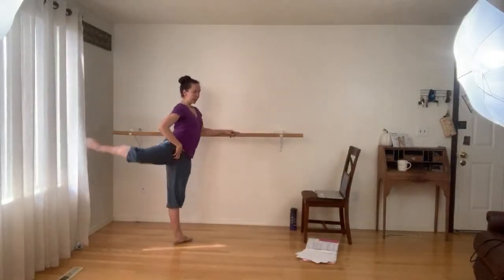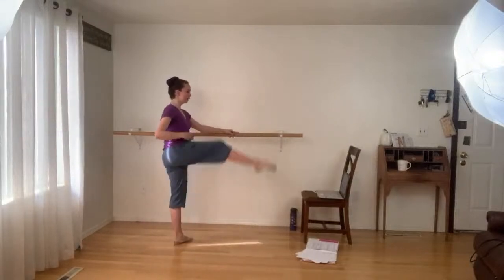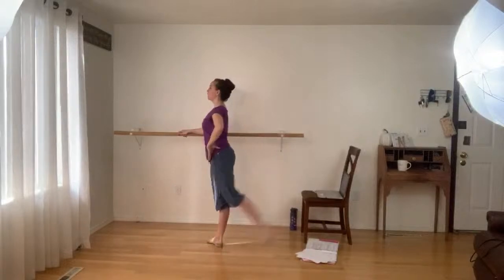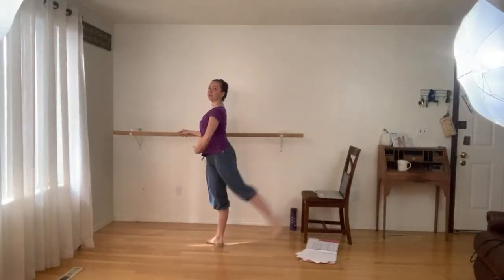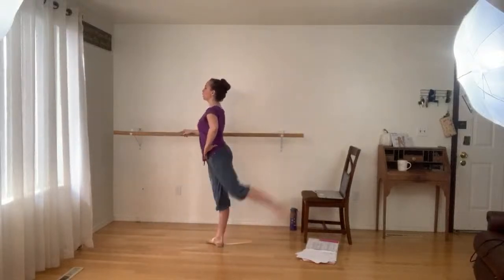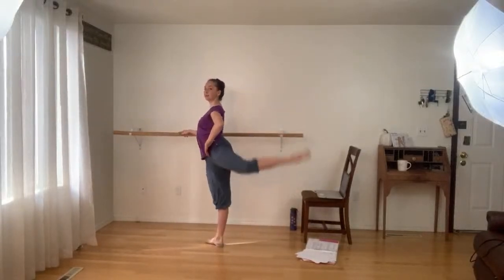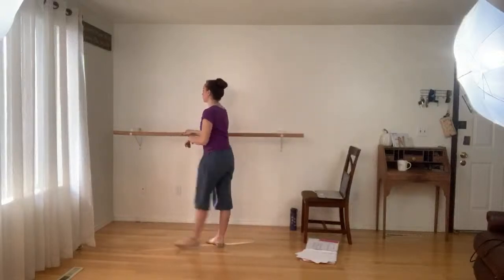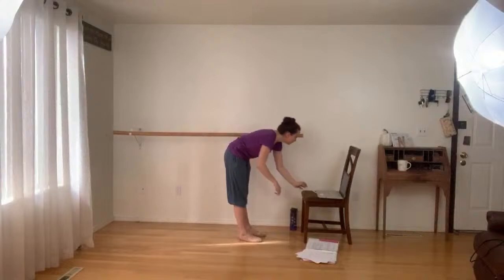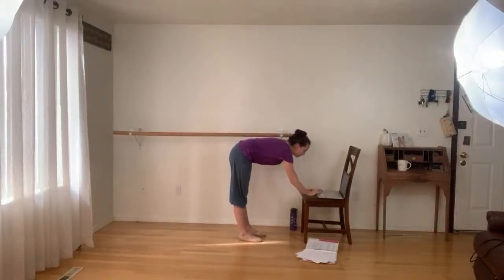And let's go to the other side. Swing, 2, 3, 4. Keep the belly button pressed in. 8 more. 2, 3, 4, 5, 6, 7, 8. Okay, good. As long as we're all feeling loose and warm, let's come to the center.